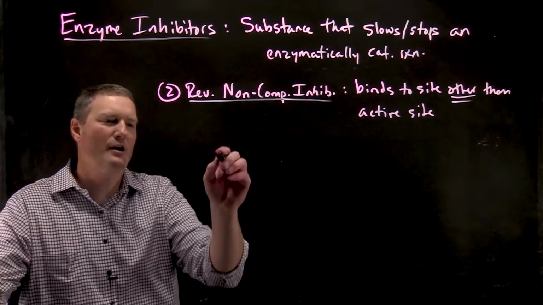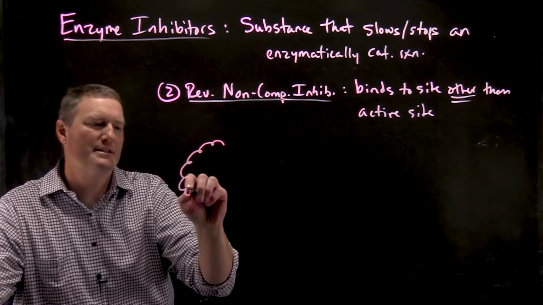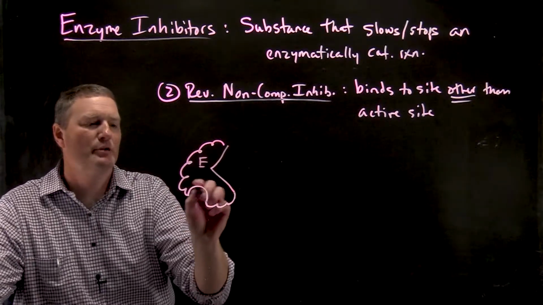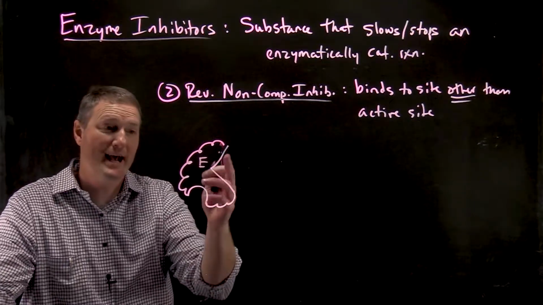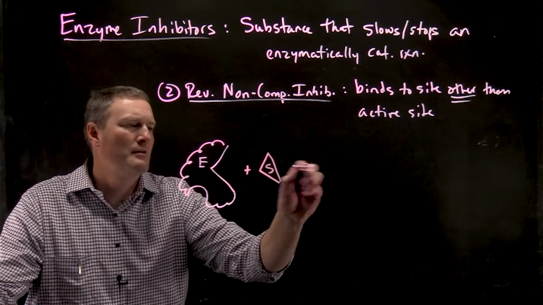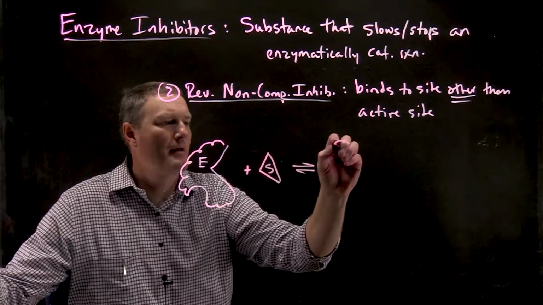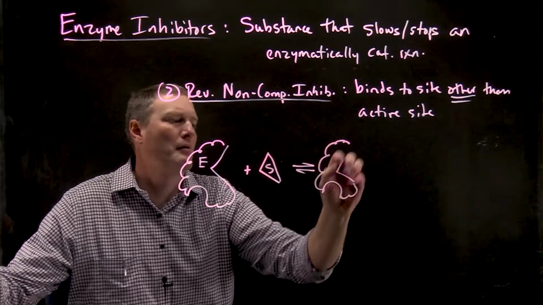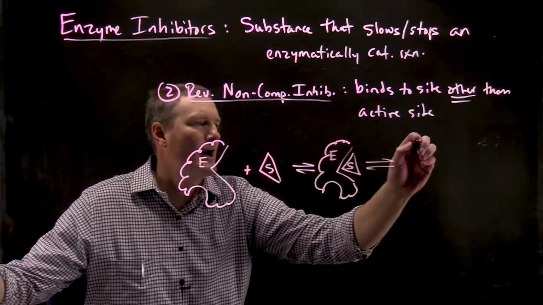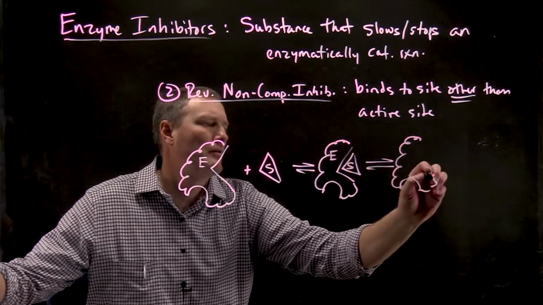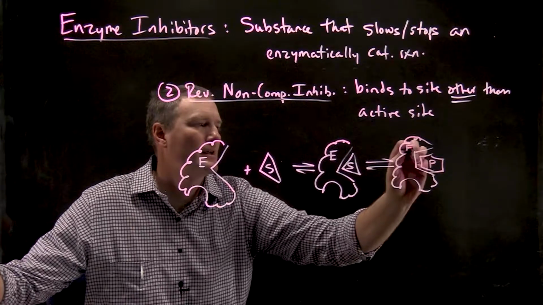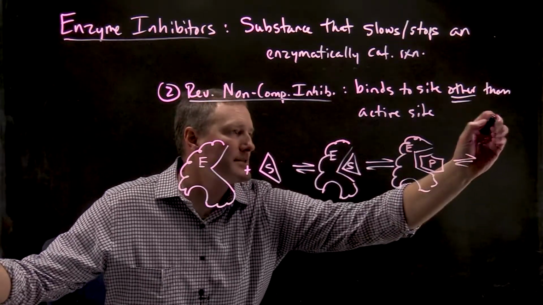To think about this, let's draw our enzyme cloud diagram a little bit different way now. So here's my enzyme. Notice I've put this indentation over on the site that's not going to be my active site. Again, if we have our normal substrate, that could now bind to our enzyme. So we get our enzyme substrate complex. That can be converted into our enzyme product complex. I'll just write it like this. And then finally, our enzyme is re-released.